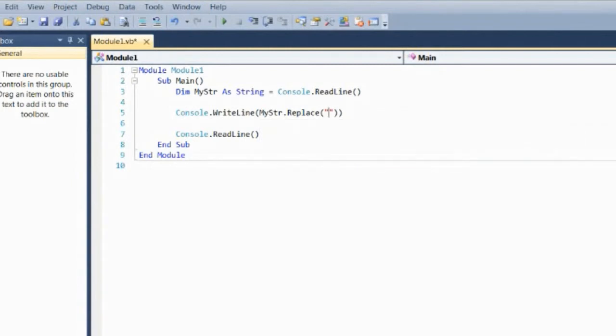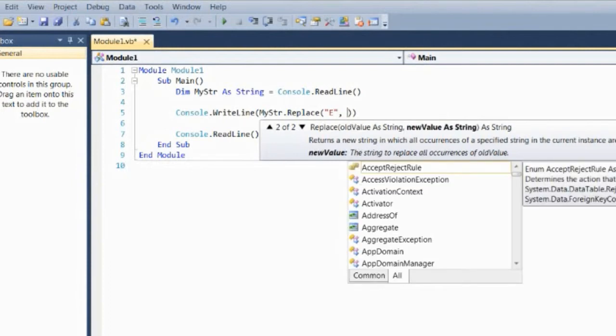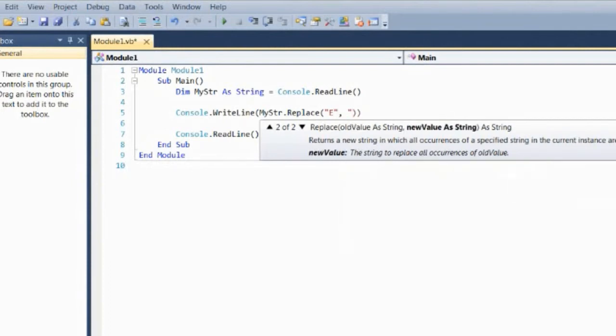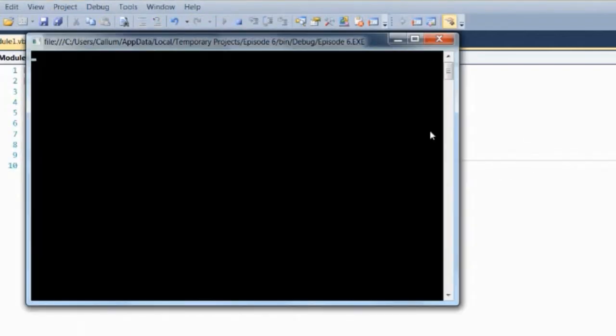So let's say you replace all e's with 4s, like that. Now if you do hello world everyone, that's only replaced capital E's.